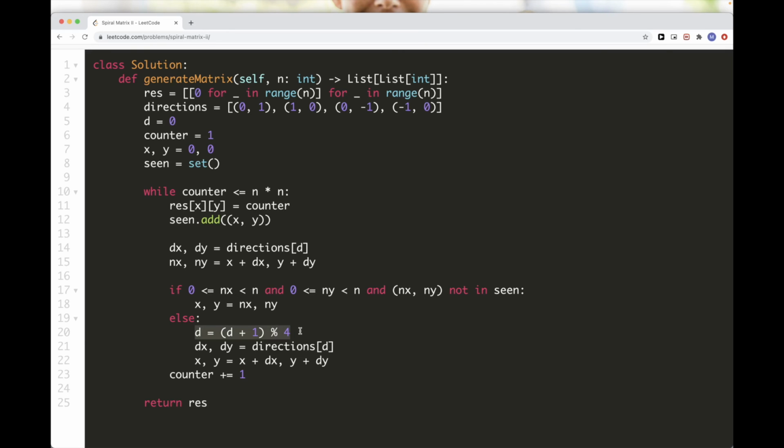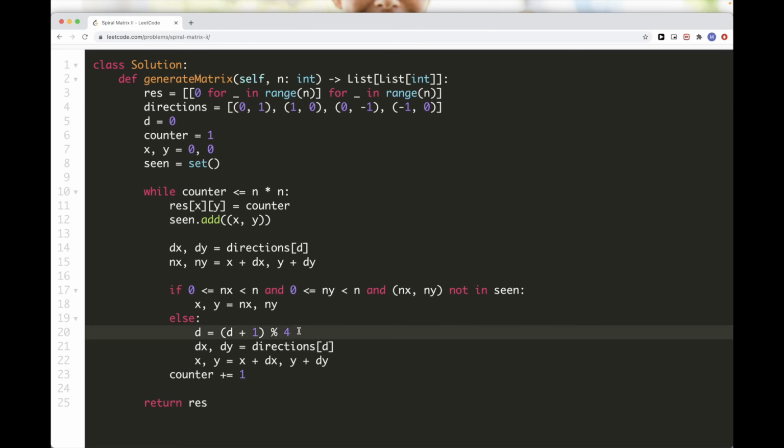So it's either we go from (0, 1) to (1, 0), which means going from left to right to the down direction, or if we are here already, which is bottom to up for the first column, for example, for the first traversal, we want to change direction and go left to right again, and so we do +1 modulo 4 so that we can go here.